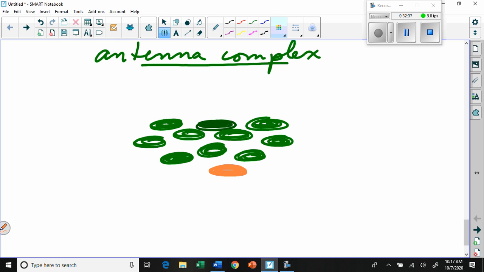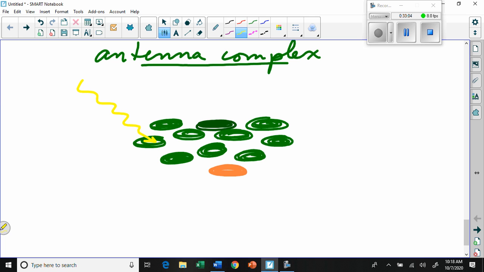So basically what happens is you have two basic parts. You have the collectors, which are these chlorophylls that are all around. They're the antenna chlorophyll, okay? And so the antenna chlorophyll are capturing light. So how can I draw sunlight? Maybe yellow? Let's have light coming in here, and it strikes one of these antenna complexes.